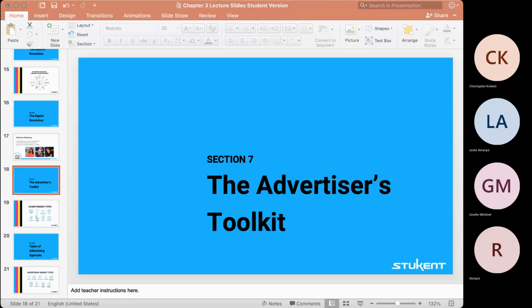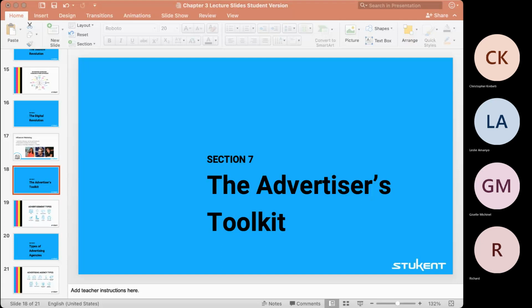All of these are information. They are information that are disseminated using media vehicles. So basically, everything you can think of, and many that even we don't know today, are all part of the advertiser's toolkit. The advertiser utilizes all of these to maximize sales for the brand.